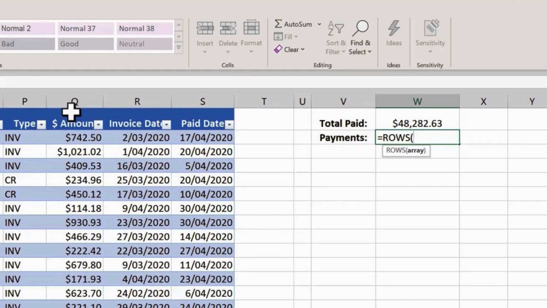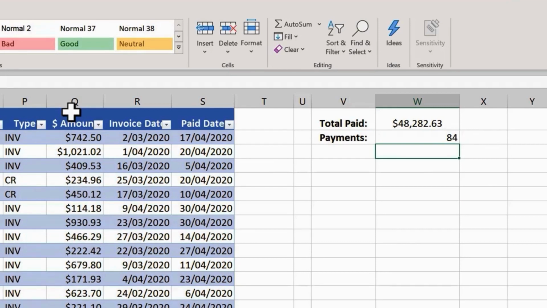I can use the entire table. So if I just type TB and select my table supplier, it has selected the whole table. I could have chosen a column as well, but that will work fine. And when I press enter, 84 rows.